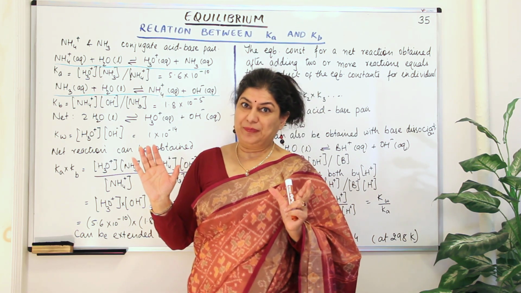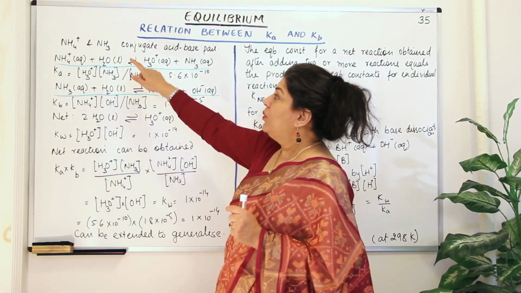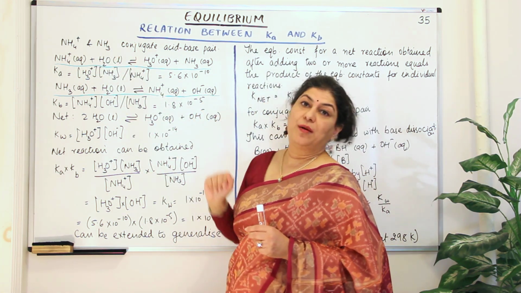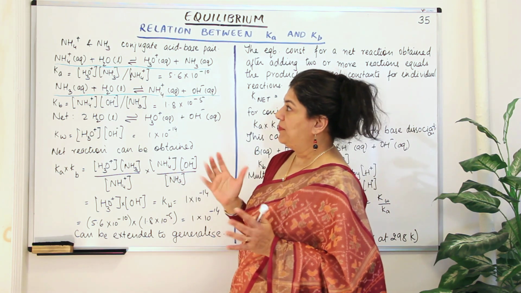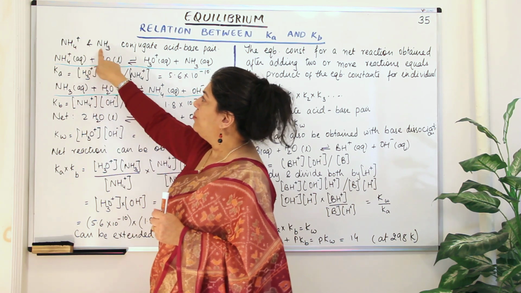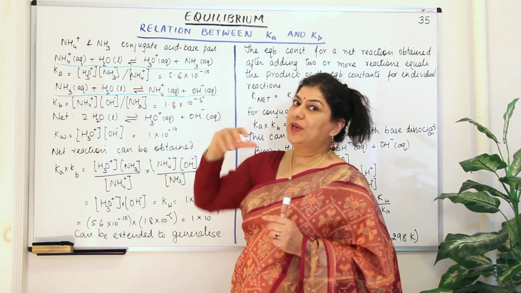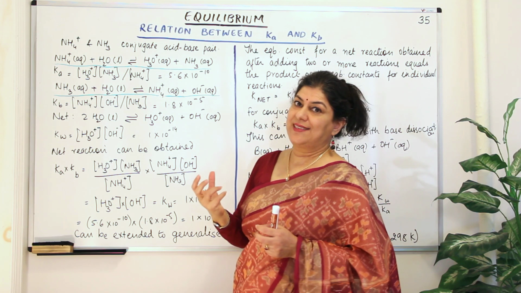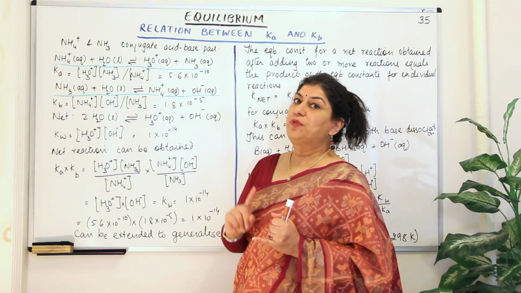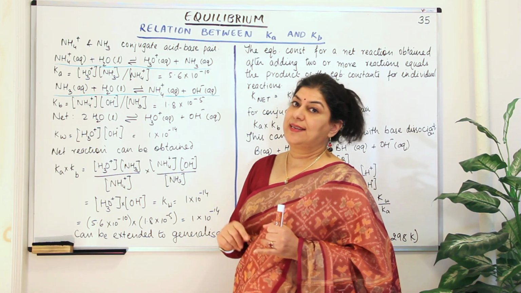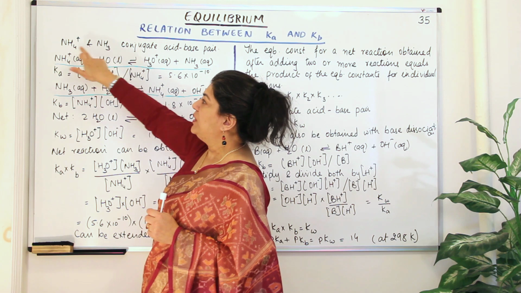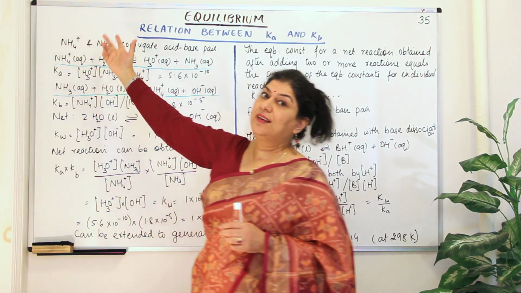conjugate acid, right? So here is an example of a conjugate acid-base pair, that is ammonium and ammonia. They are a conjugate acid-base pair. And if you really look, the ammonium ion has one proton more than ammonia. So you can guess from this which one would act as an acid. According to the Arrhenius definition, anything that is a proton donor would act as an acid. And the ammonium ion would lose the proton to form ammonia, therefore the ammonium ion is the acid.